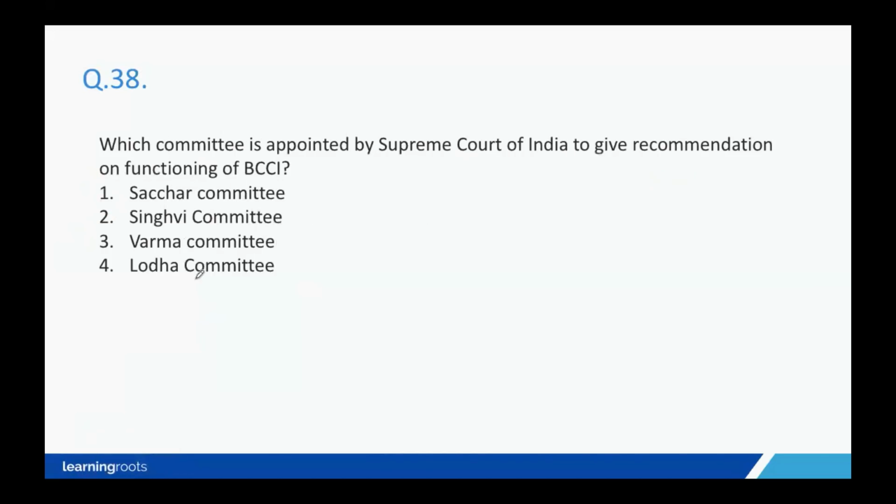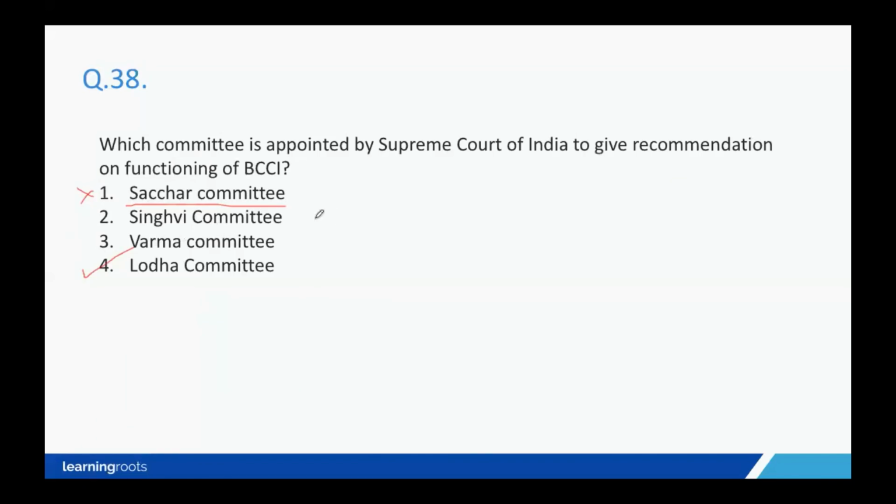Fine. Okay, again, one more question on committees. Which committee is appointed by the Supreme Court of India to give recommendation on functioning of BCCI? If you at least remembered what you had seen earlier, then you would know that such a committee is of course wrong, because we already saw that it's for the development of Muslims. What about the remaining 3? So Singhvi, Verma, and Lodha. Again, if you have been reading the newspapers, then you would know that Lodha committee is the answer. It was in the papers quite a bit last year.